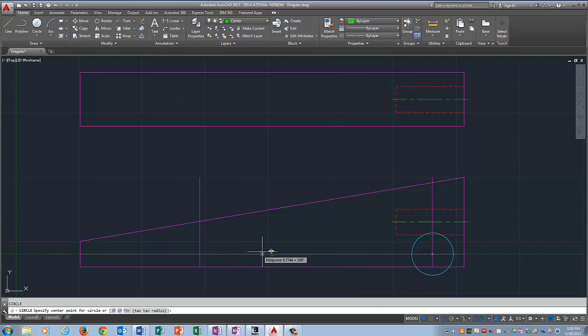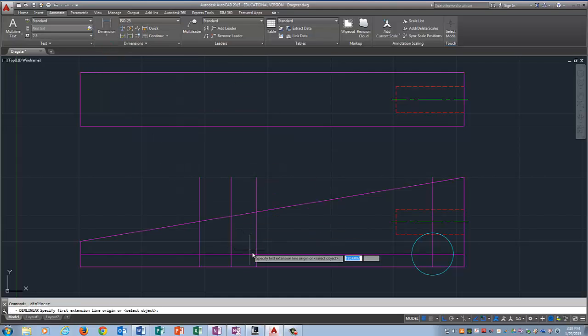Now, figuring out where we're going to put the wheel underneath it is a bit more of a challenge. Because of the height of these wheels and wanting to be able to cut an aerodynamic shape around them, you're going to probably have to send this back at least 25. So I'm going to hit escape because I'm in some command. Type offset, enter. We'll do 25, enter. Click the line, click to the right of it. That's still looking really small. So I'm going to do enter, offset, enter, and let's go 20 from that. Click the line, click to the right of it. And before we even bother putting the wheel on, let's come up here and go to annotate, dimension, linear, pick the center, and we're at 140, which is good.